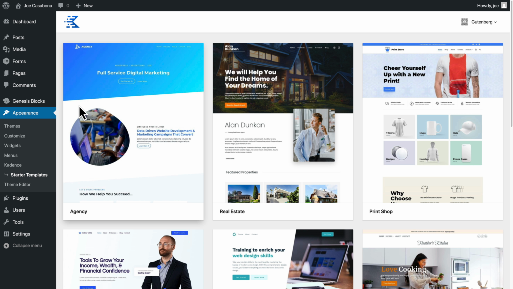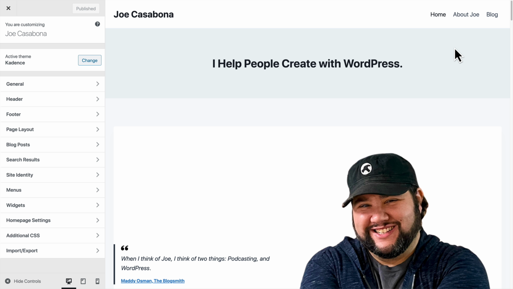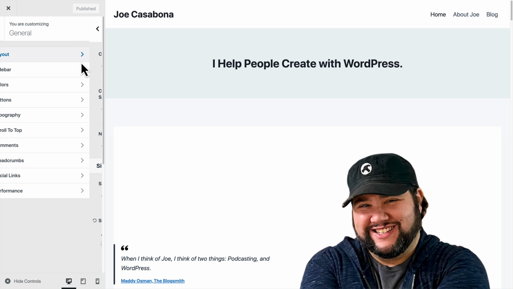mostly a layout. So I'm just going to jump straight into the customizer because I already have content here. Why don't we go ahead and see what we can do with the customizer? So just walk through this. General, we've got layout.